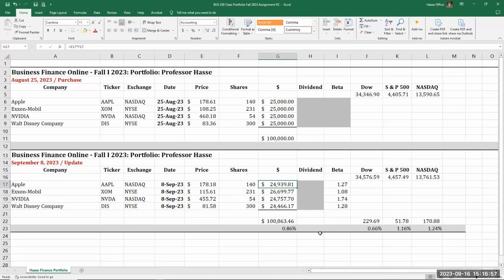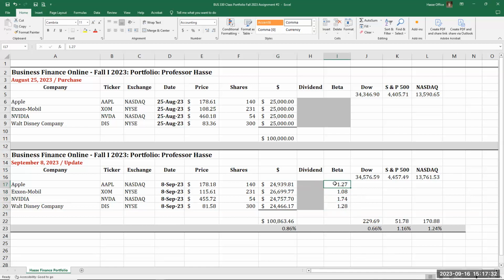I've made $863.46, roughly a 0.86% percentage gain up to this point in my class. I was looking for those two numbers. Secondly, I was also looking for the beta of your company, and some of you rightly put NA. If you couldn't find a beta for your company, that was correct. We'll be using this beta a little bit later on in our calculations in our course, but this is the beta calculation, or the risk of the company in comparison to the market risk.